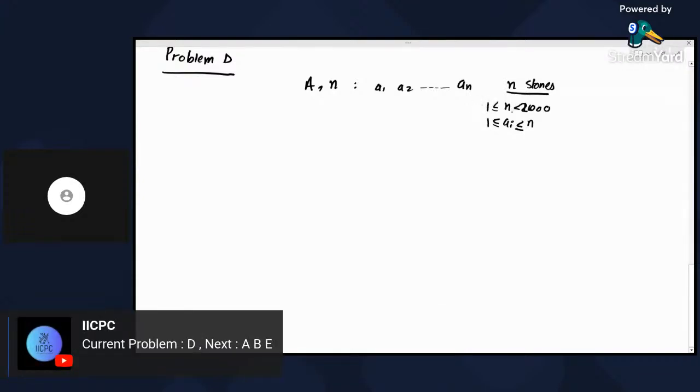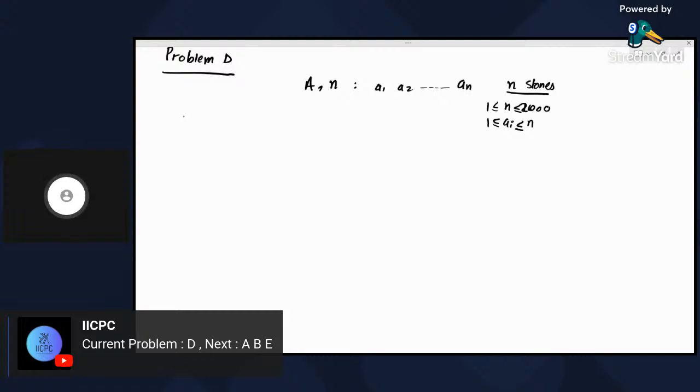We have to make some moves to basically remove stones from the pile to make it empty. And we have to find the number of different sequences of moves we can make.